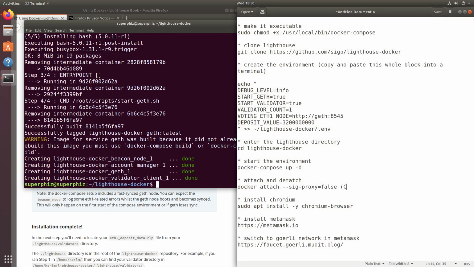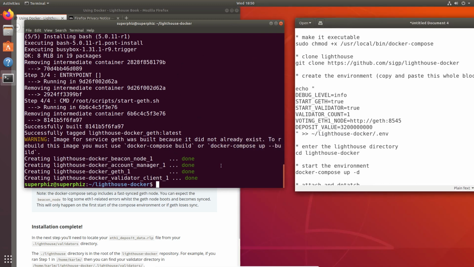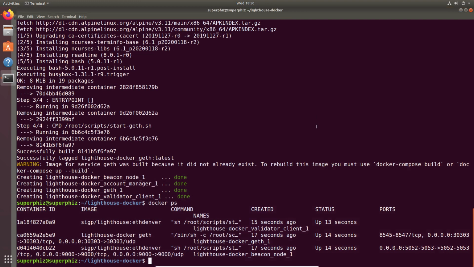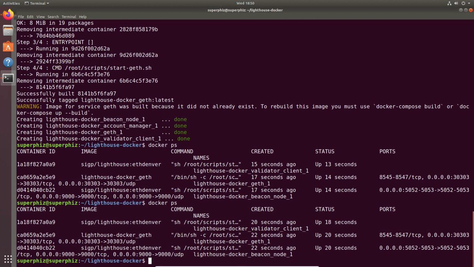And this needs to be container ID. So if I do, let's move this out of the way a little bit. If I do docker ps, I'm going to see about 4 images running. Yep, let's make that a little bigger. Move this over here. And I don't want to make my font any smaller because then it gets hard to read on your screen.